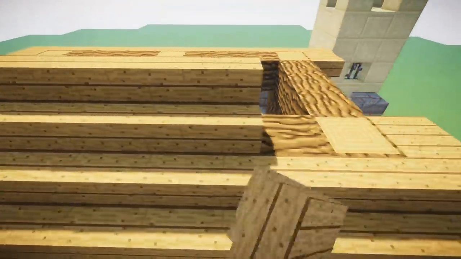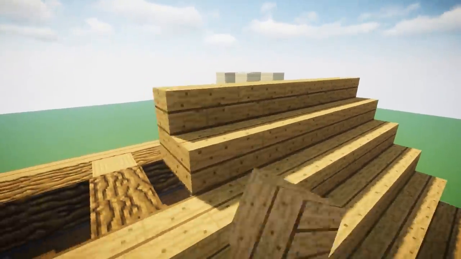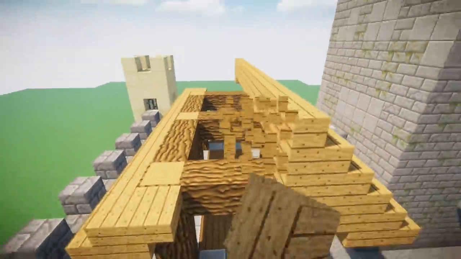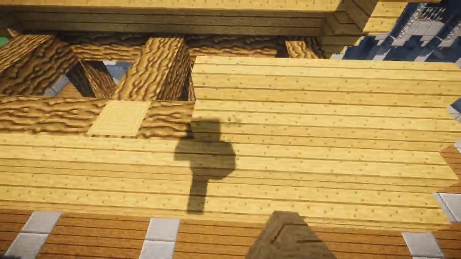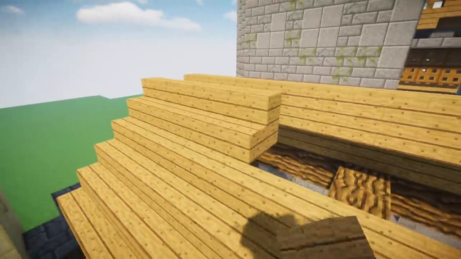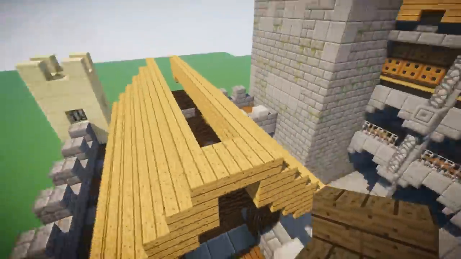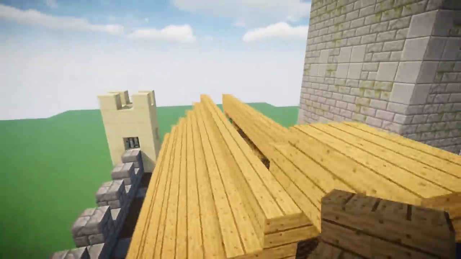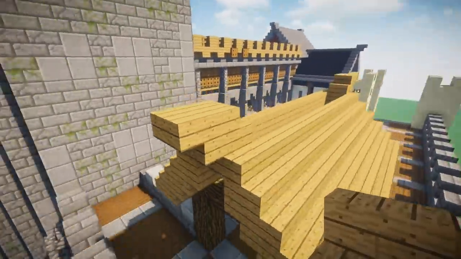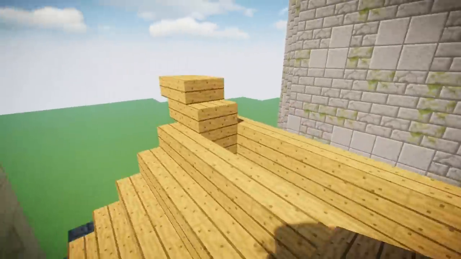Oakwood stairs. There we go, that works out really nicely. It's a cute little, I think it would definitely be a nice little weapon store, where you could grab your bows and arrows if you had to defend your fort. So hopefully that wasn't too fast. I've been doing these little 5x5 houses on my channel for months and months, probably years now. So that's why I've gone pretty fast on that little section there.